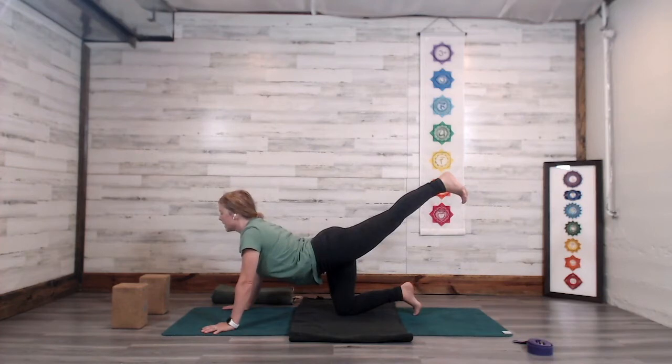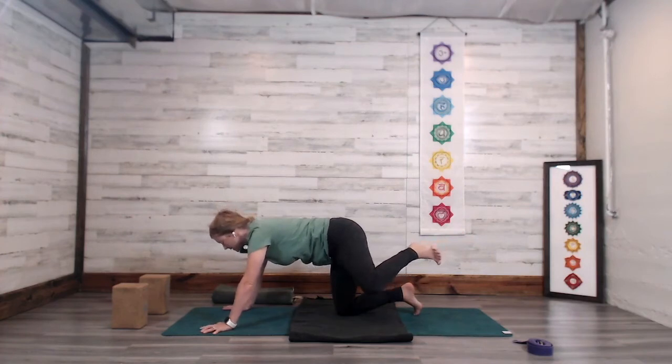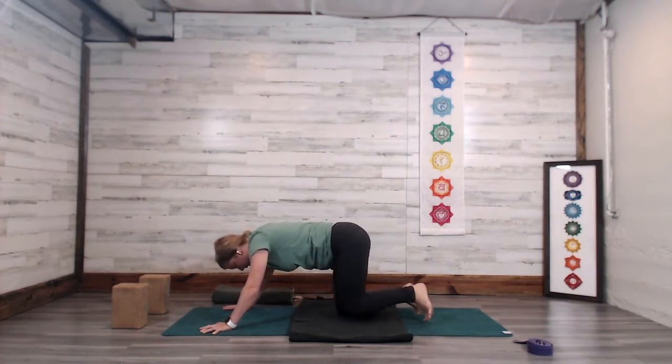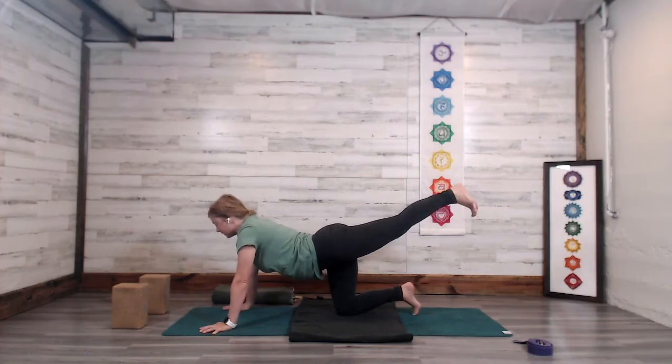through your heart. As you exhale, we're going to take that left knee in toward the left elbow. Kind of squeezing the muscles and the organs more toward the left side of the body as you round. And then as you inhale, send the left leg back out behind you, releasing your belly. Now keep the left leg straight.